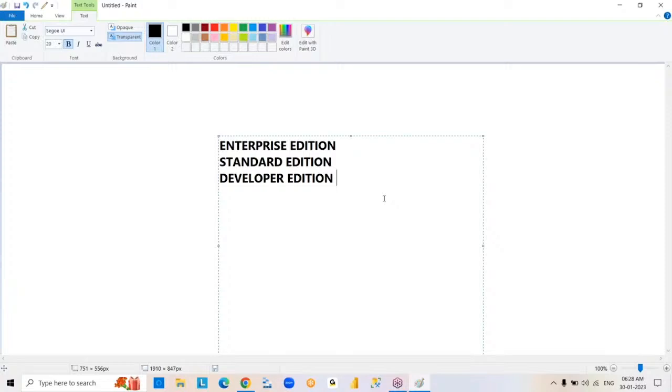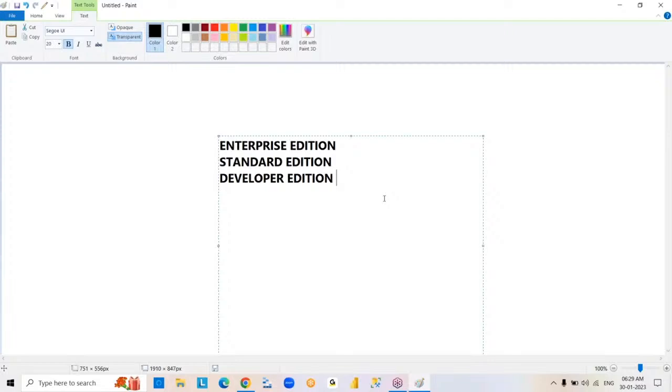Of course, features also going to reduce. Some people are going to use standard edition for production, but maximum what we do, we are going to use enterprise edition only for production purpose. After that, we have developer edition, middle range, limited cost, limited features.